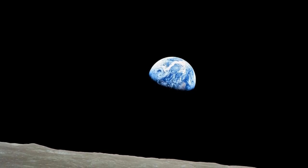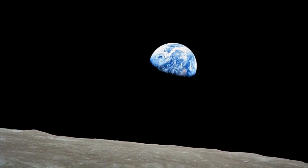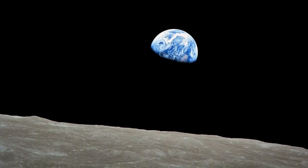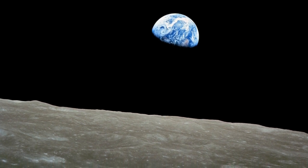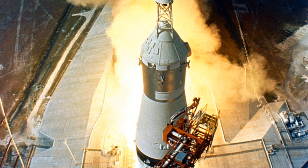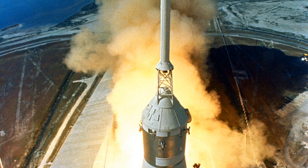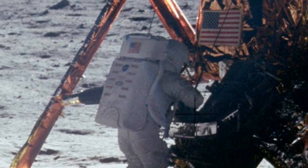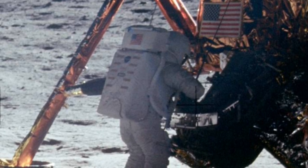NASA had greater ambitions than spending short periods of time in space, because in the early 60s JFK famously stated that they would reach the Moon before the end of the decade. This was also helped by the fact that the Russians and the USSR had been able to put Yuri Gagarin in space before America's astronauts, making it important for NASA to claim this next milestone. And so when Apollo 11 launched on the 16th of July 1969, it was crucial that it be a successful mission. The mission lasted until the 24th of July, during which they landed on the Moon and stayed for 21 and a half hours. They used the first Speedmaster Professionals — specifically the ST-105.012.